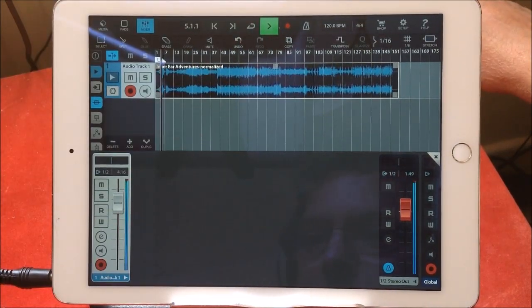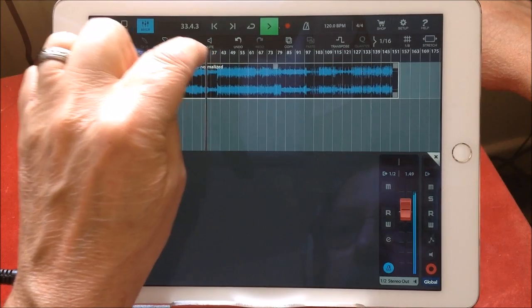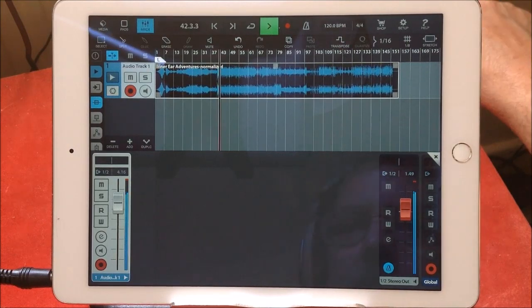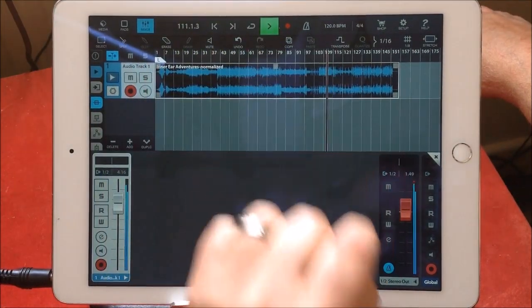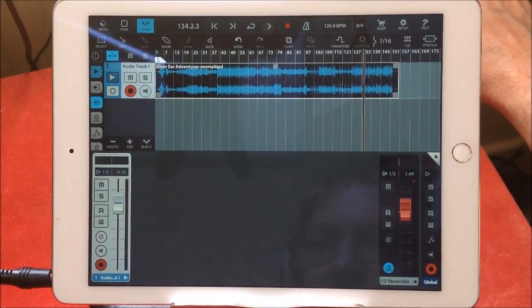So, peaks there, both places. It'll be quite sensible now. And then there, and definitely here it'll just freak out. Okay, lots and lots of peaks and transients there.